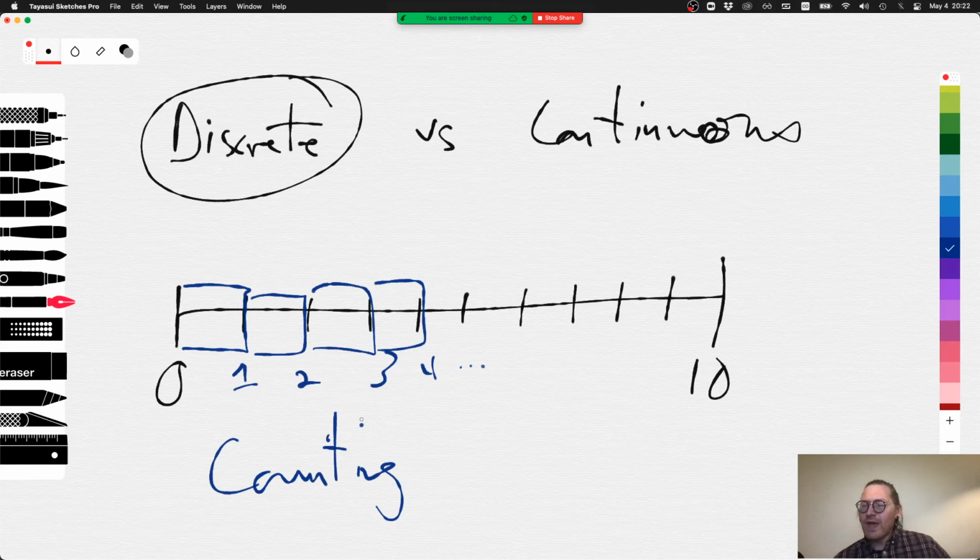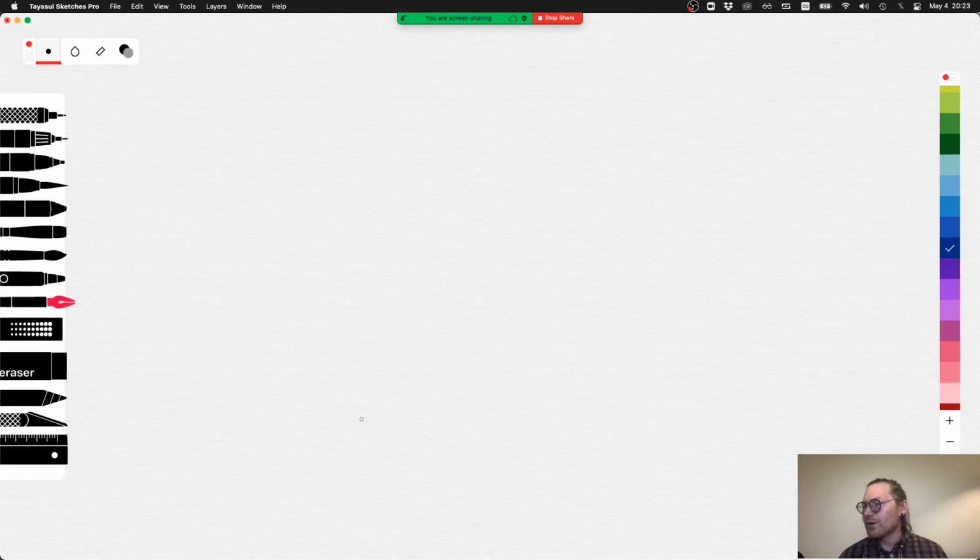And part of what that means is, when somebody asks you, well, how many seconds elapsed between this time and that time? Well, you don't give them a partial second. You tell them what you counted up to. So discrete things could be people. They could be specific objects where we don't make a fraction of those objects. We treat them as either there or not, right? Not partially there. So in contrast, we've got the concept of something being continuous.